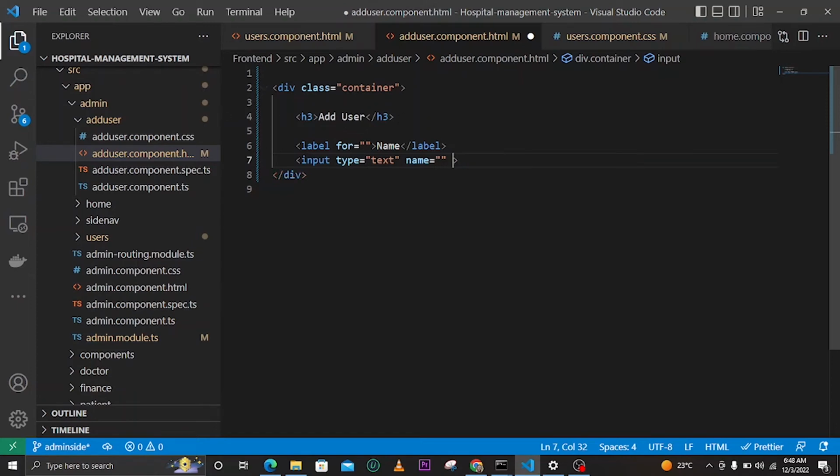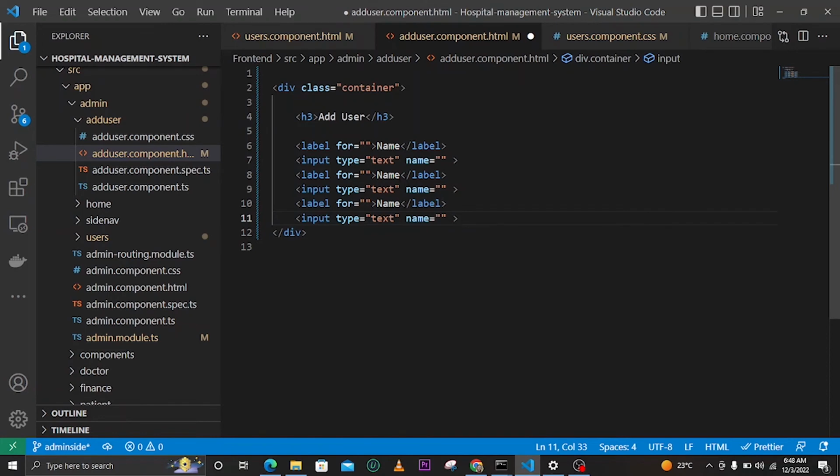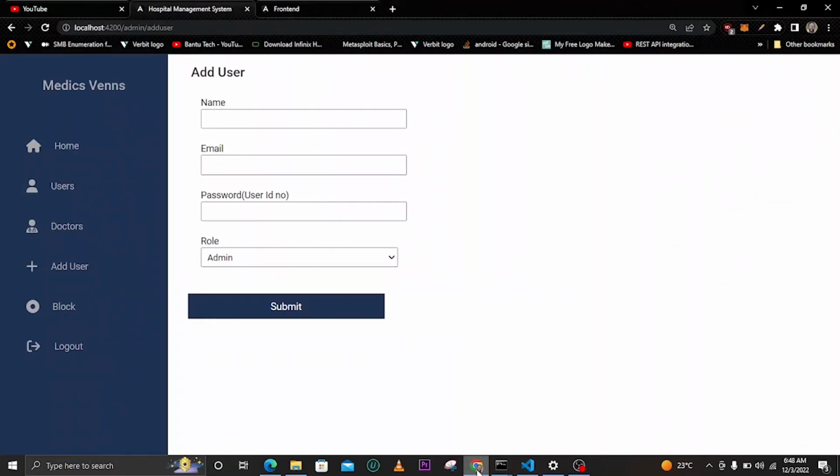So let me copy this, and let me paste it here and also here. So this one will be for email, and again this one here will be for the password, because we'll be registering our user if we are the admin.